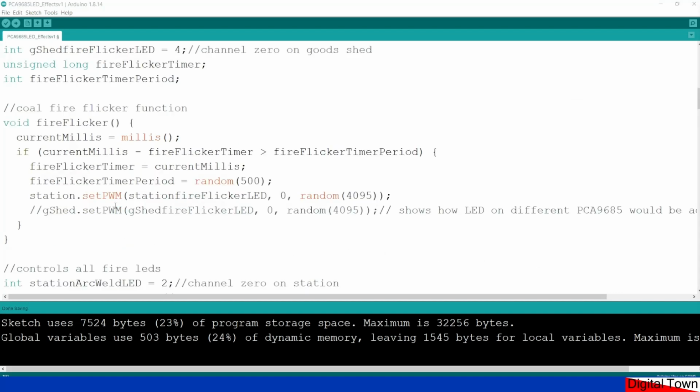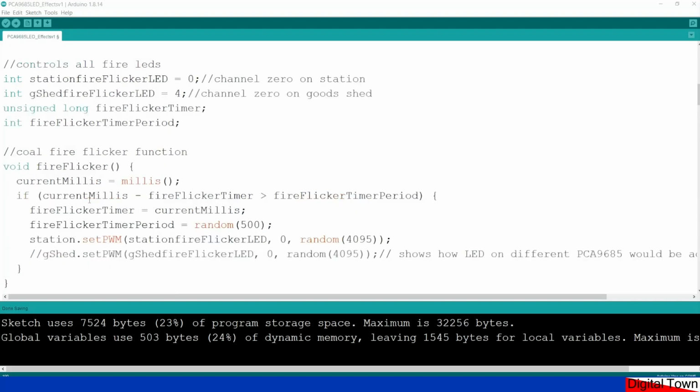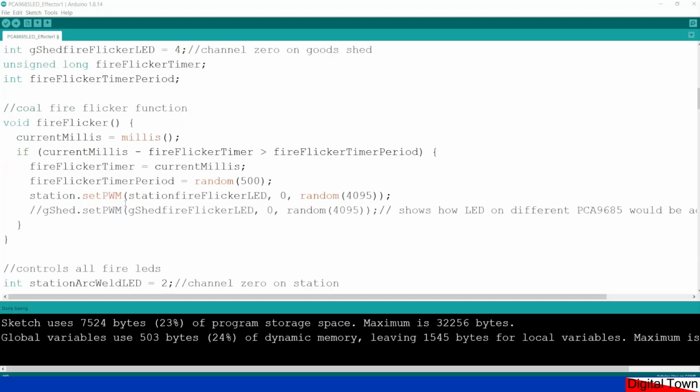So the first function we're going to look at is the fire flicker. Now, before I start on the code, or just to explain the code, one of the things that you have to understand is if you've got multiple lighting effects running, and you'll notice in the code that I use random timings for a number of things, that means that if you want multiple effects, you cannot use delay in your code.